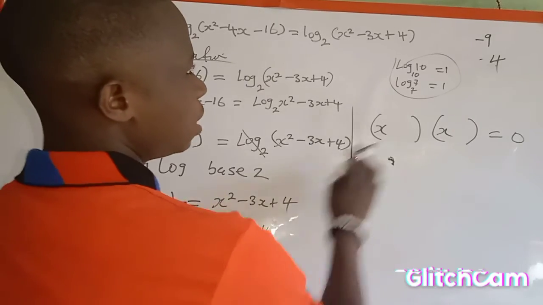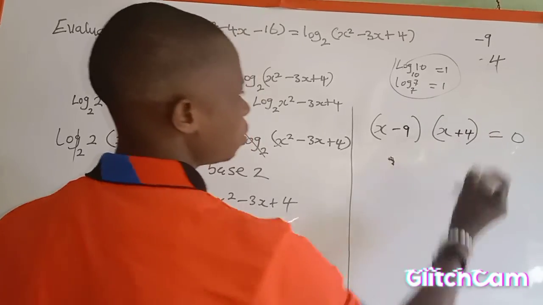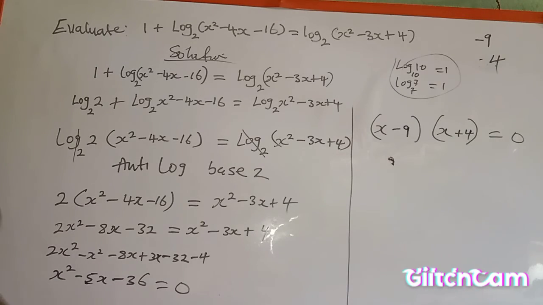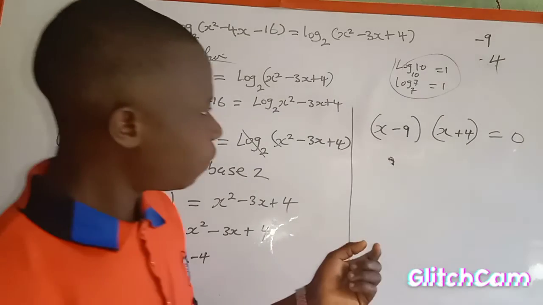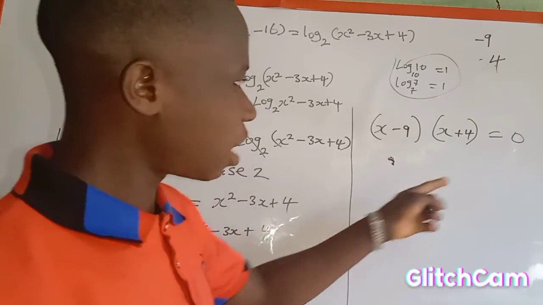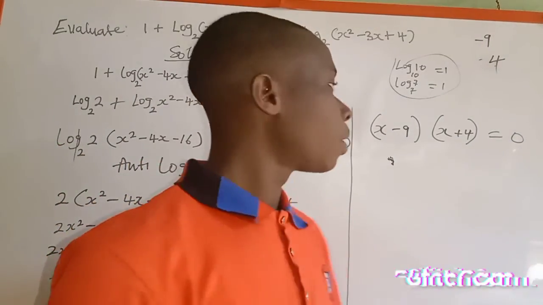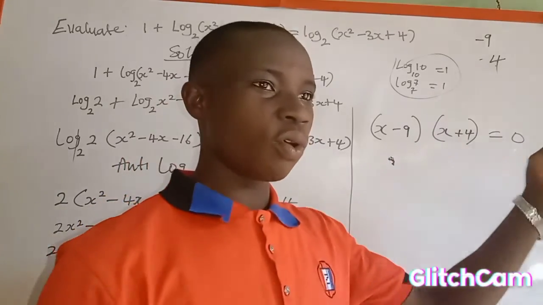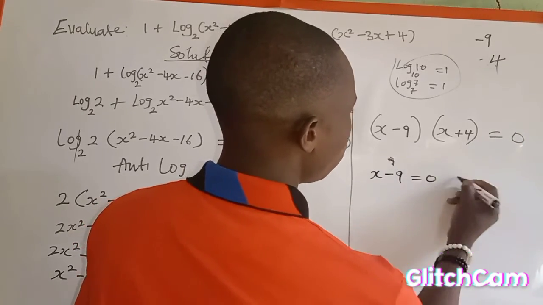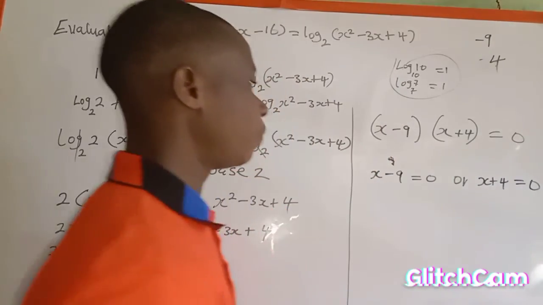So in this place here, I can put the first one, which is negative 9, and the second one is positive 4. I'll put it in the bracket. So this is the step here. From here now, if you have two brackets multiplied and equivalent to 0, that means either one of the brackets is 0 or both are 0. So I can say s minus 9 equal to 0, or s plus 4 will be equal to 0.